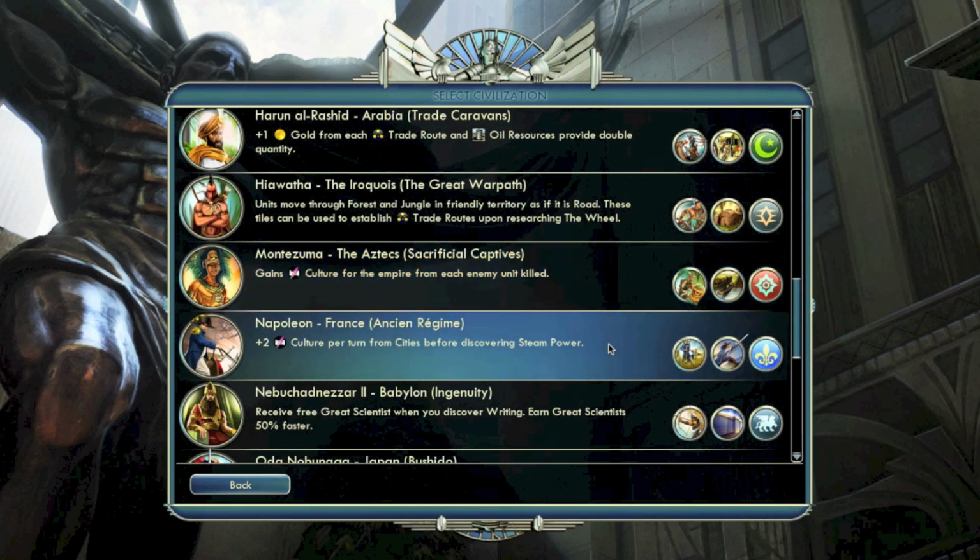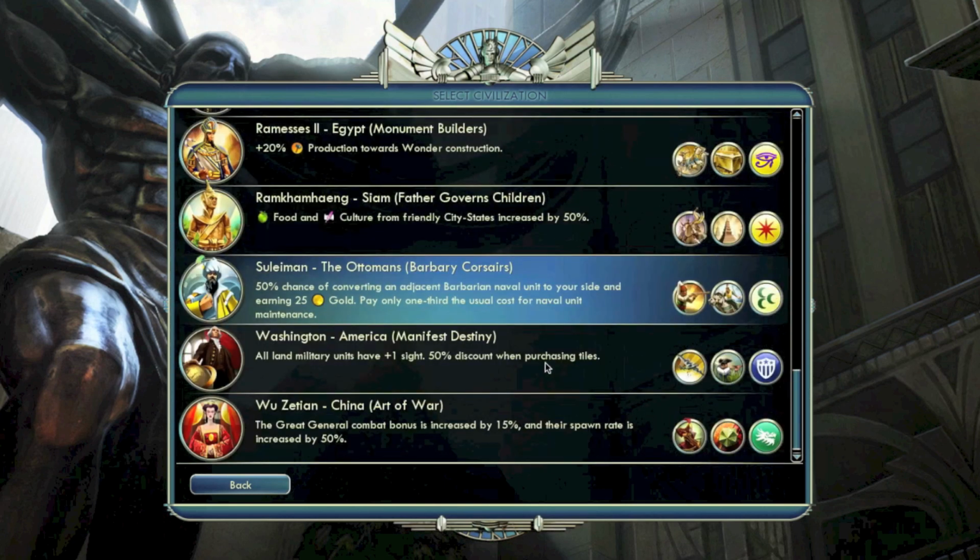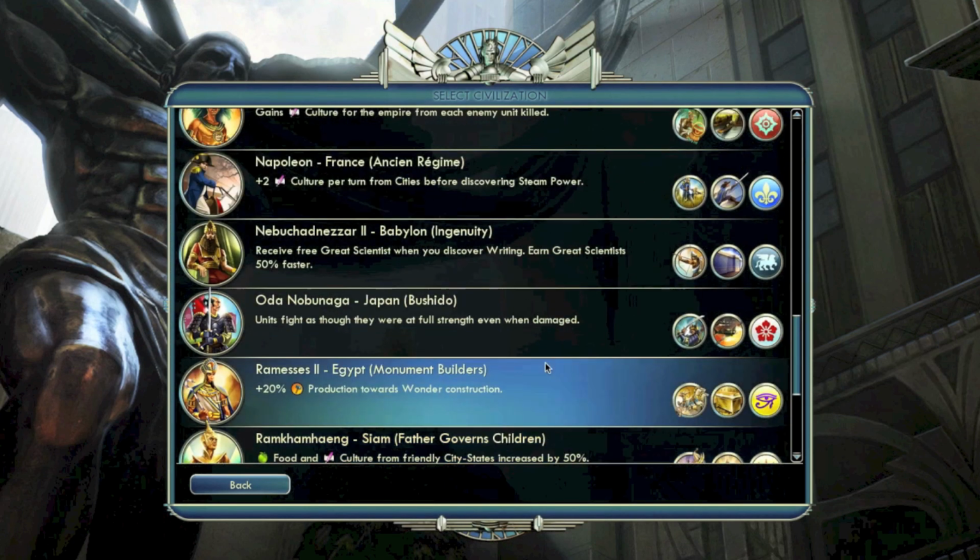Along with this next one, Napoleon. Plus two culture from cities before discovering steam power. You get the Foreign Legion. Not sure what that replaces. And the Musketeer replaces the Musketman. I think he just gets a combat bonus. I'm not sure. But that's basically it.